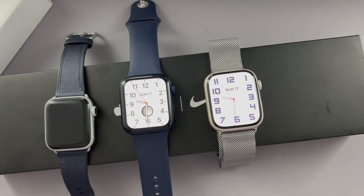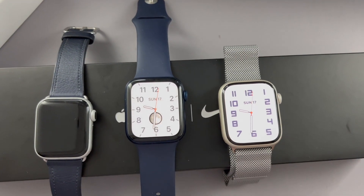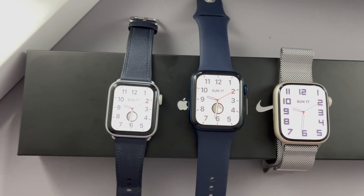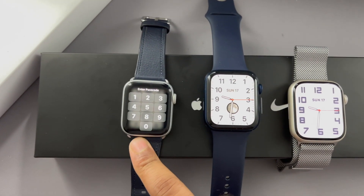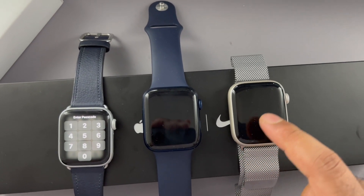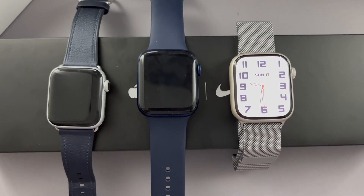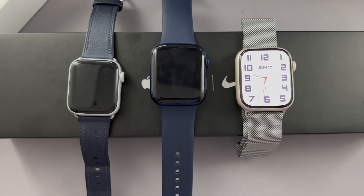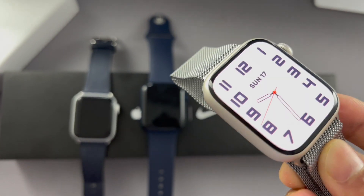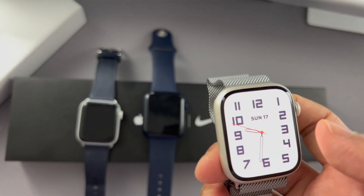Performance-wise between the Series 6 and 7, there's absolutely no difference — I believe this is the first time Apple kept the same internals between two models. There aren't really any extra features either. Series 5 had ECG as its main feature, Series 6 had blood oxygen, and Series 7 doesn't add any new features apart from the larger screen. Apple is probably saving new features for next year, hopefully with a flat square redesign. The watch does look really nice though — I opted for the Starlight color and I'm quite impressed with it.